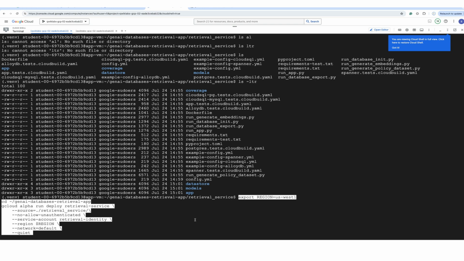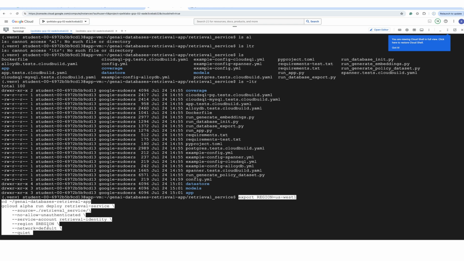As you can see, first export the region in which the Cloud Run will be deployed, then deploy the cloud retrieval service source. This is the retrieval service folder name, and no allow unauthenticated, the service account which we had created, that we are taking here, and the region we have mentioned already.